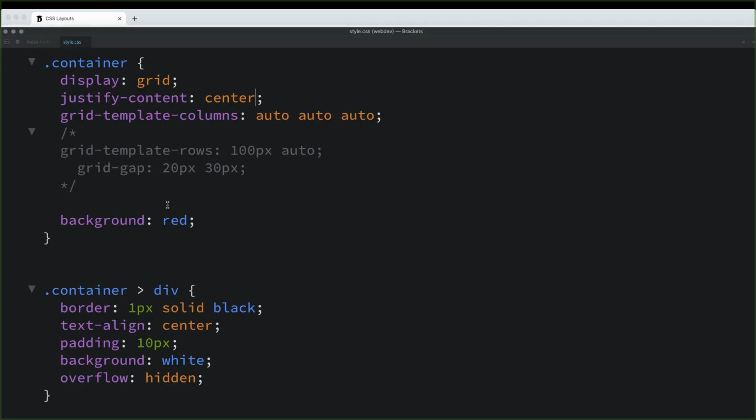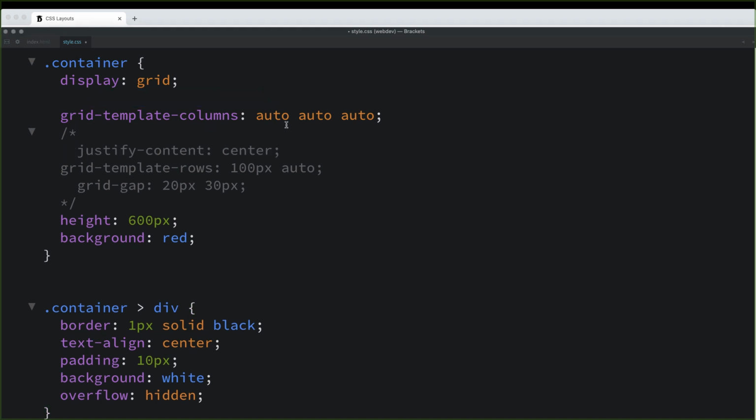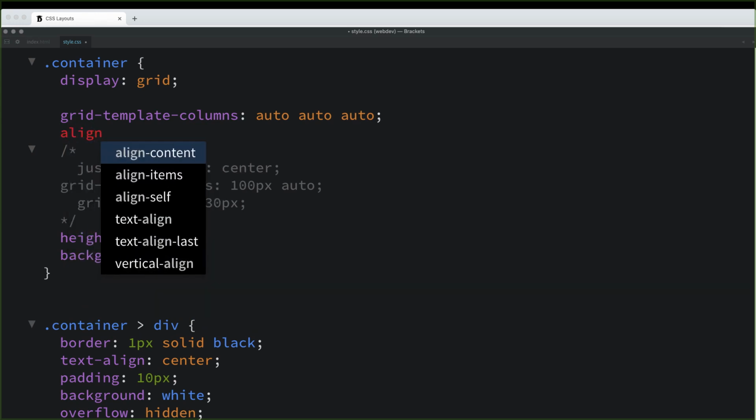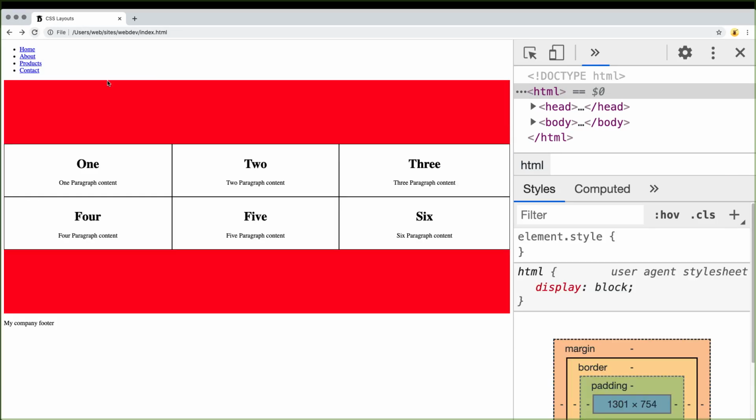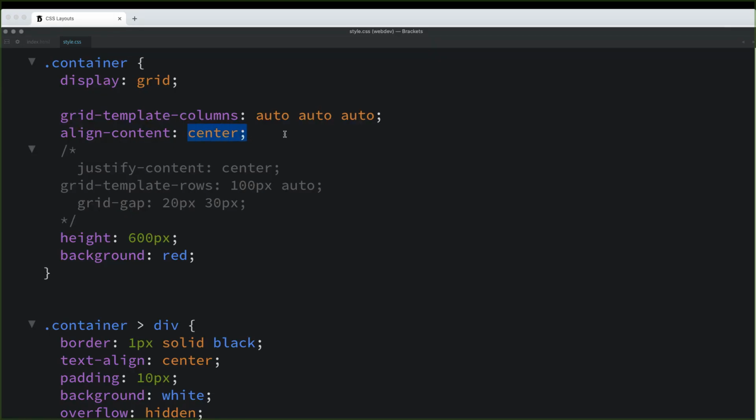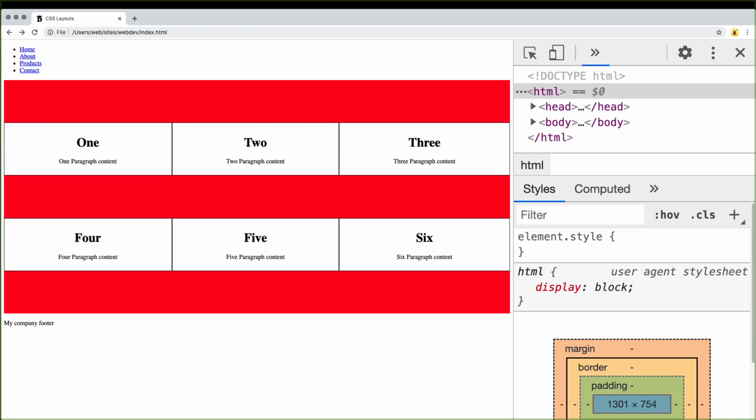There's also options to align the content. So let's update the height that we have to work with, and I'll set this to be 600 pixels. Let's remove the justify and set the align content, and we'll center align the content. And just as we saw with the flexbox, this is how we can vertically center it. There's also space evenly for align content, and align content is on the vertical axis. So that allows us to space them out evenly.